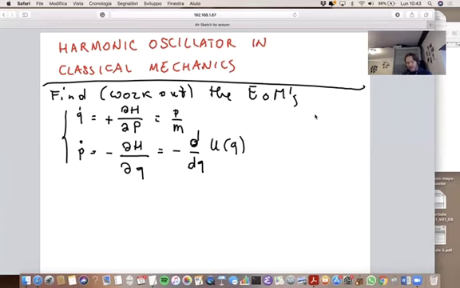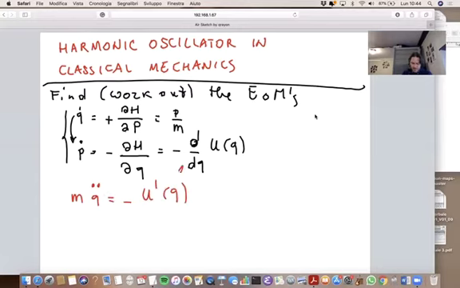Now, the first line tells me that the p and the q̇ are not independent variables, that the p's are essentially mass times velocity, which means that the p's are in fact momenta. And the second line tells us that the evolution of momenta basically obeys Newton's equation, because if I substitute the first equation into the second equation, I get one equation, which is m q double dot equals negative U prime of q.